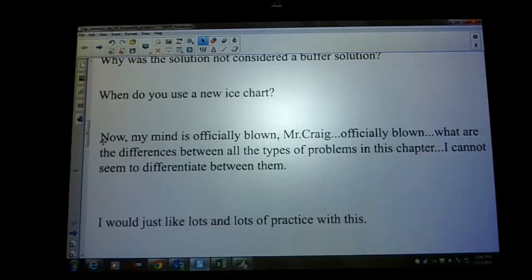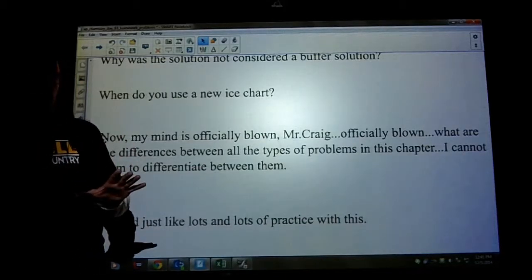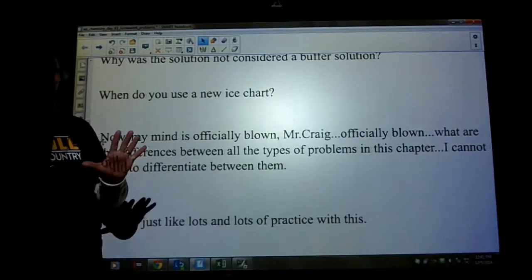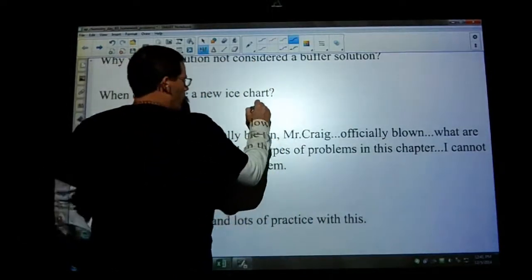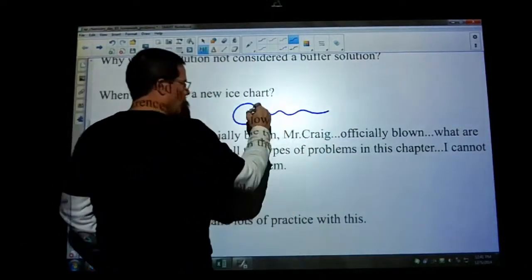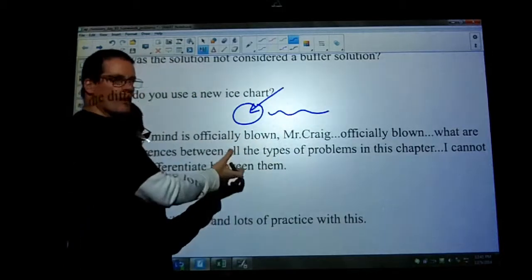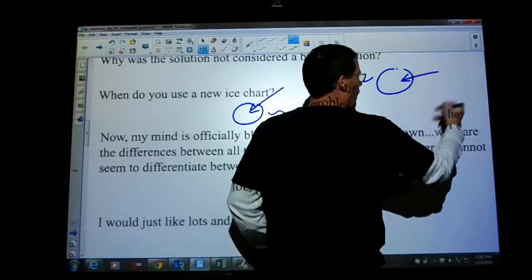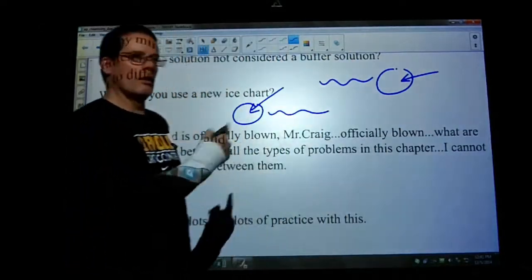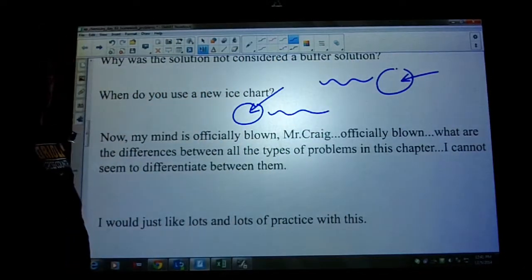Yeah, Ishmael. Are salts always bases? No, salts are always 100% going to dissociate. And then we have to look at what's on the front end. If this is a conjugate of a strong base, then it's a base. If you have your salt and there's a conjugate of a strong acid, then that salt's going to behave as an acid.